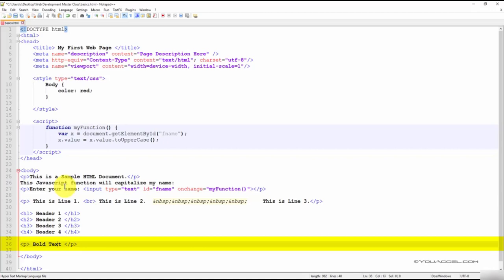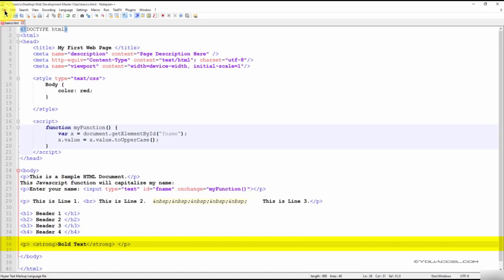Now to make this text bold, we would add the following tags around the text we just typed. Strong, that's a strong open tag, and a corresponding strong close tag.